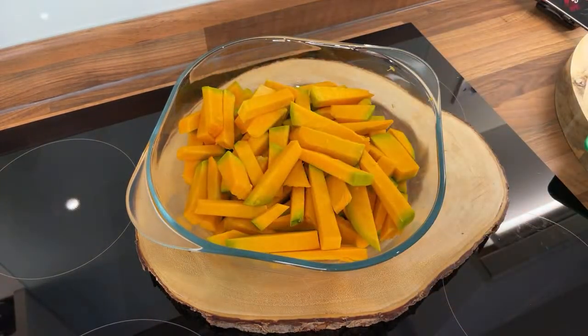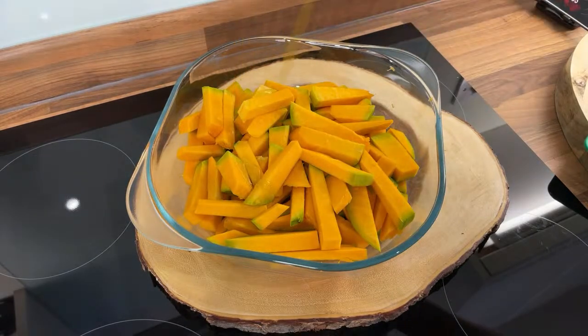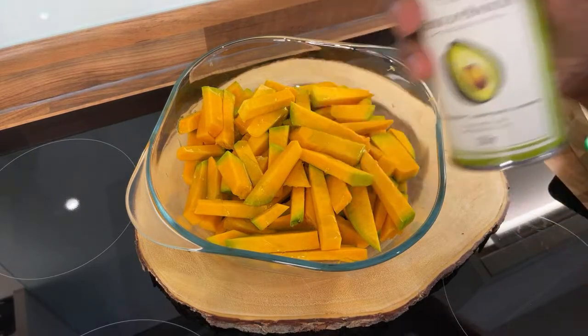That's the pumpkin, guys. The pumpkin is done. So what we're gonna do, we're gonna put a little bit of oil on it. A little bit of whatever kind of oil I like to use. I'm using your favorite, avocado oil.